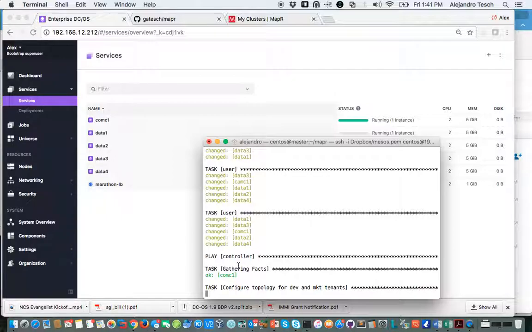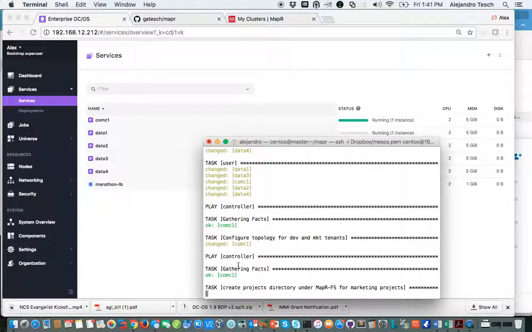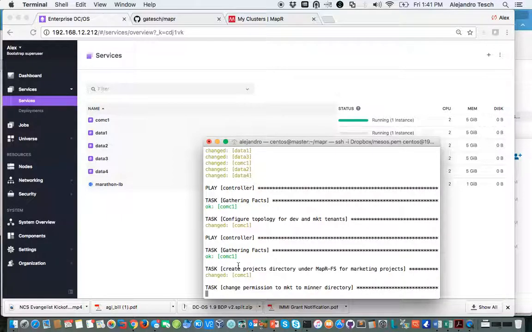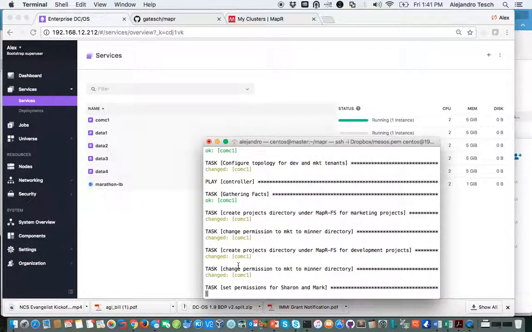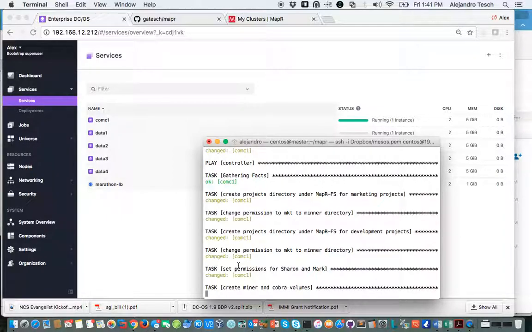Sharon sits in the marketing department, and Mark sits in the development department. These users are going to have two volumes each, and these volumes are going to form part of the topology that we will see later in the MapR console, so that every time they submit a job and store some data in HDFS, the other departments are not able to access their data. Okay, so that's how we achieve multi-tenancy.